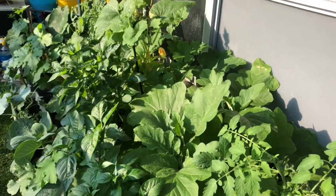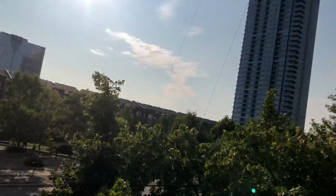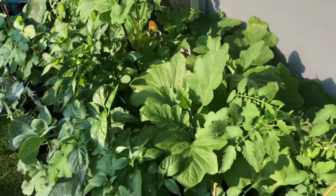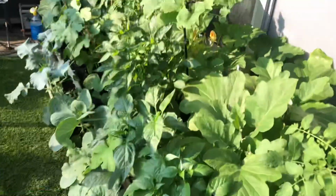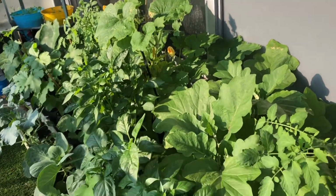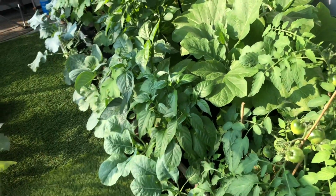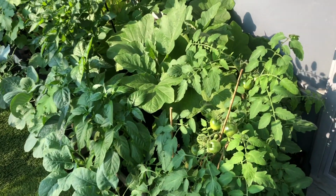This is the green patch here in all this concrete jungle. I have this green patch of my own. So do let me know how you liked my balcony, and if you have any suggestions for me to make it even better and more prolific.